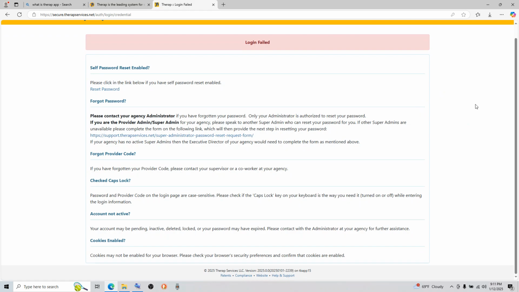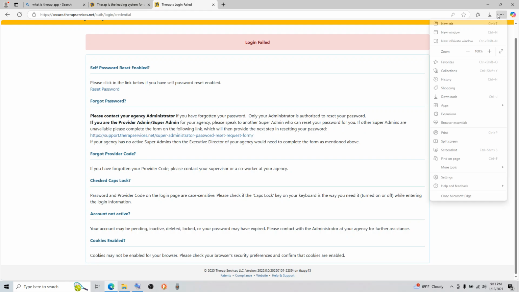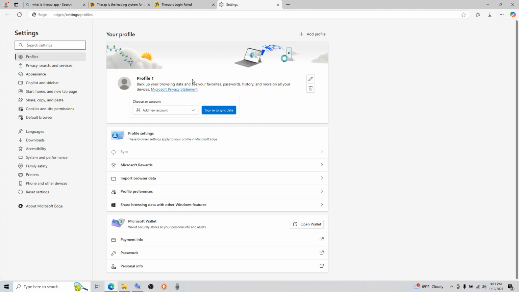Windows 10 is just a little bit like 7. So if we go in your settings here, you click on experience, then privacy, which is right here.